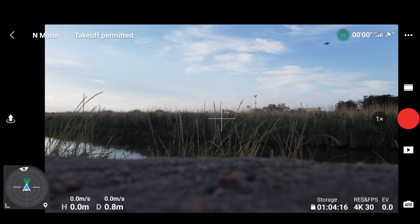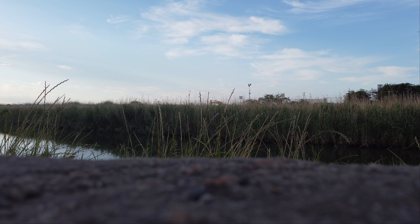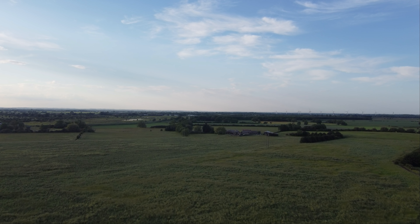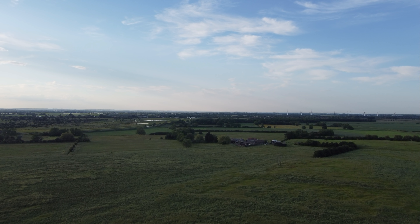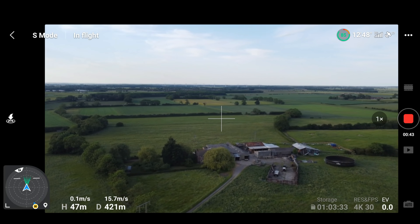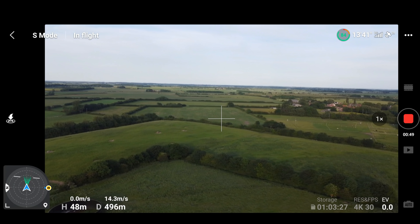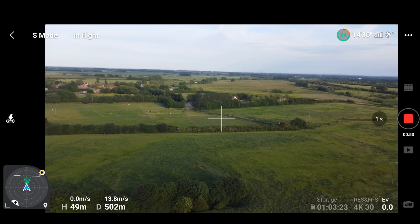The compass seems to be accurate, so let's go ahead and start recording and take off. Let's go for a little flight out and just test some of the signal. As you can see we're taking a little flight out, getting up to about 400 meters — everything seems nice and smooth and stable. Pretty much turning on the spot, we've got a little bit of a jump and lag.